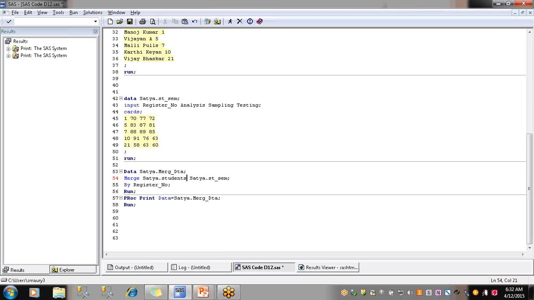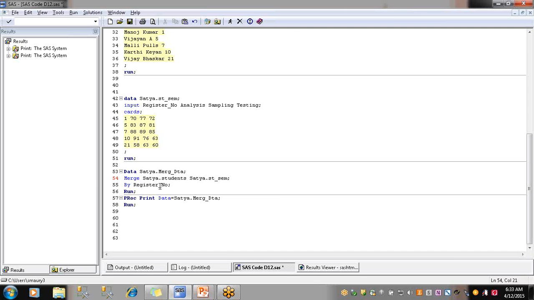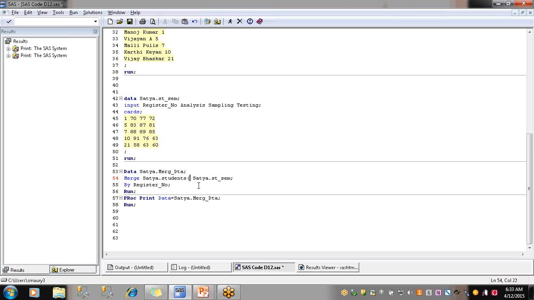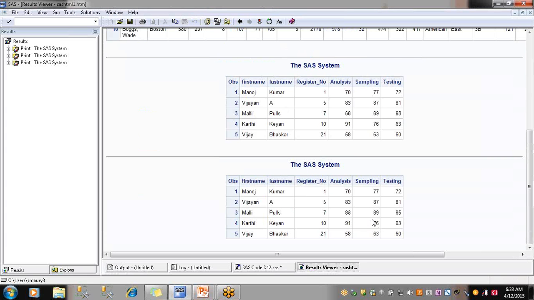So the merge input... I'll be writing here A is equal to B. Now if I run this, you can see that I have got the result in the same way.